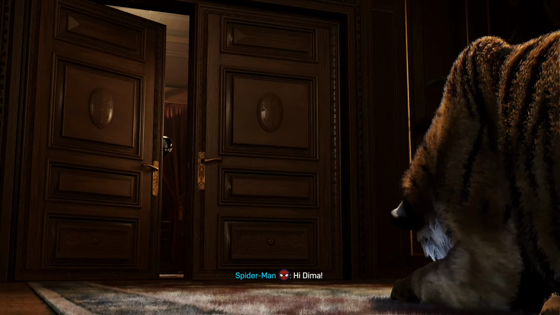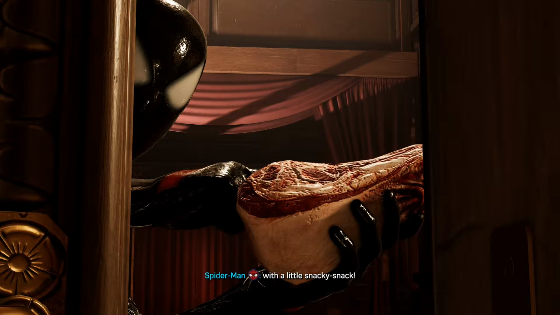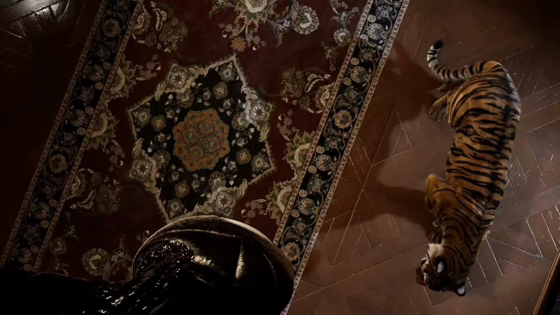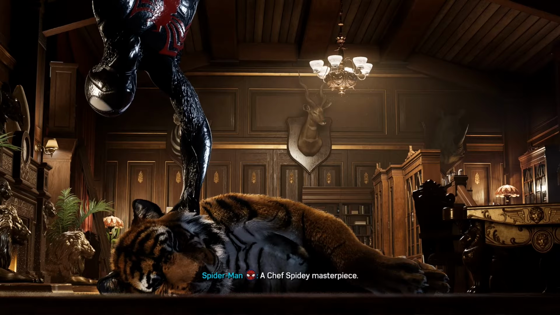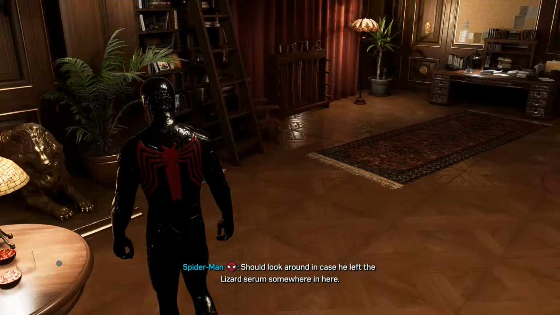Hi, Dima. I'm back. With a little snacky snack. Nice little nap. A Chef Spidey masterpiece. Guess Kraven's too cool for his own party. Should look around in case he left the lizard serum somewhere in here.